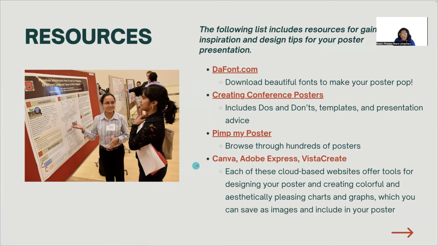And then finally, websites like Canva that I'm using now, Adobe Express, Vista Create are others that you can use. And one note about Adobe Express and Canva, just be sure that you're using images that are accessible to everyone or that are not licensed when you're using those. Sometimes Adobe Express will also allow you to use AI to create images. So just be thoughtful about what you're creating.